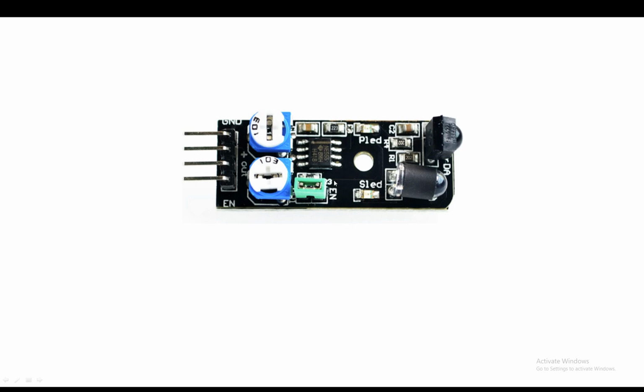Then there is an enable pin, with a jumper connected to the enable pin, and then we have two potentiometers. Before you do anything else, for maximum range at 5 volt, rotate these potentiometers to the anti-clockwise maximum direction. The maximum anti-clockwise they can go, that's all. Then you don't have to touch them.